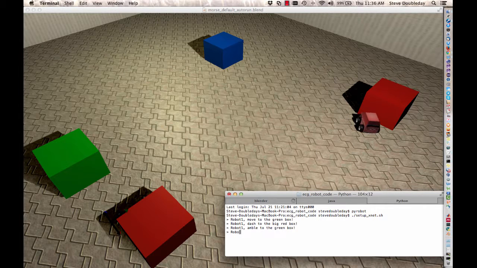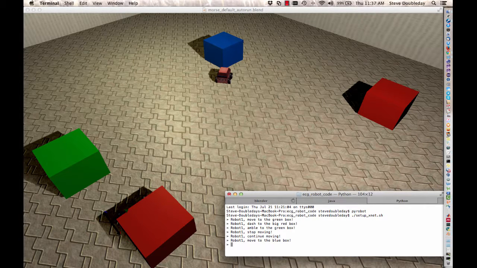And in the middle of ambling, we can stop what we're doing. So that's the beginnings of showing that the system can be responsive while some action is ongoing. Let's do this. So we'll continue moving, but then we'll change our minds and say, let's go to the blue box after all. So that in a nutshell is what I wanted to demonstrate.